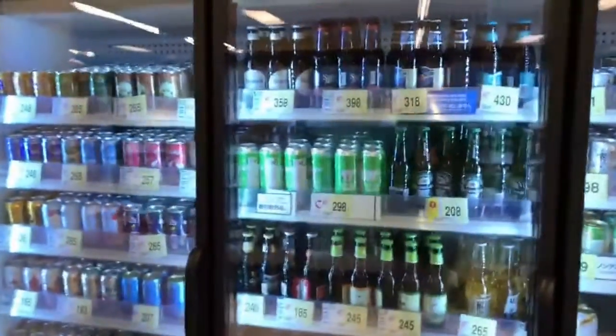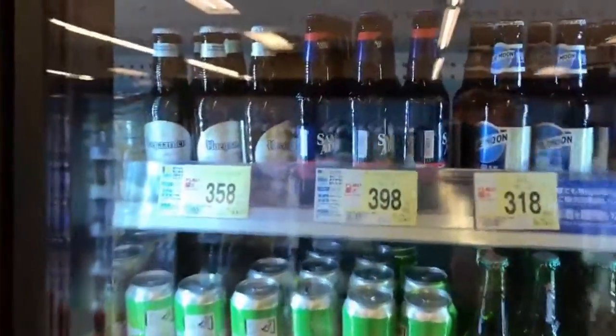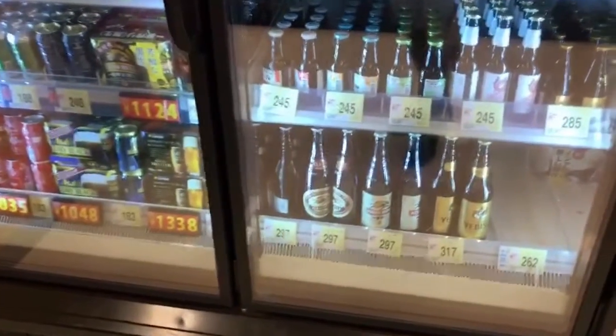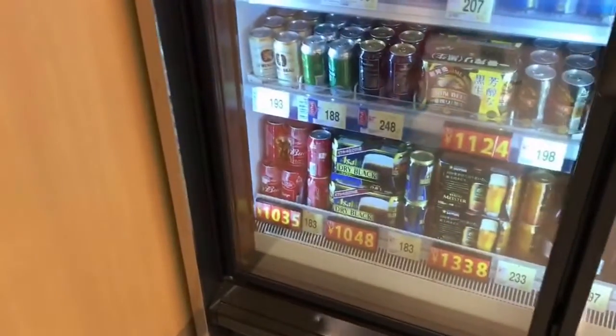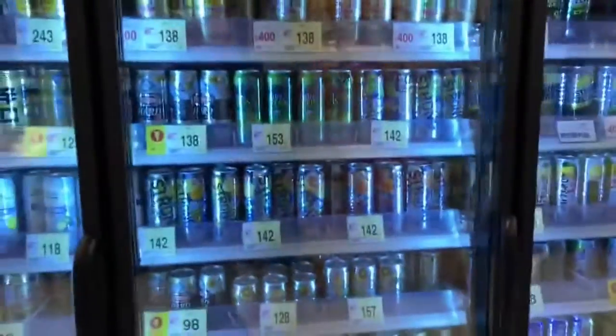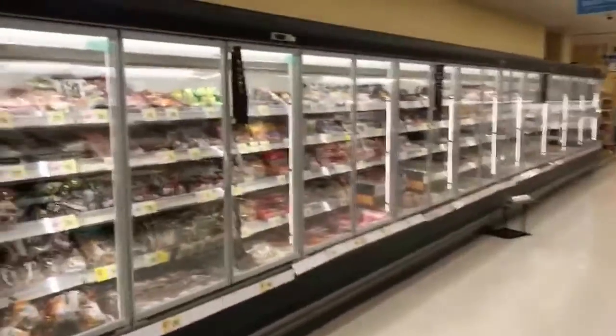We have some cold beer. And something that I really like about SEIYU is that they have quite a bit of import beer. So here you can see there's some Guinness, but also Samuel Adams and Blue Moon, and Heineken, things that we're used to seeing back in the States. But of course you have your Japanese beer, your Kirin and Ebisu and Asahi Dry Black, kind of funny. And cold drinks, more beer. And here we have some Chuhai, lines and lines of Chuhai. And your cold goods, like sausages, things like that.